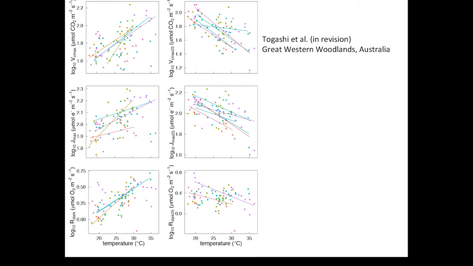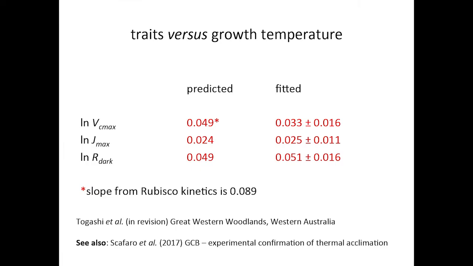And here's just some supporting evidence, measurements made on the same plants in times of similar light regime, but very different seasons. Measurements on the same plants in Western Australia. The top is Vcmax there against temperature. So it was measured at the ambient temperature. Vcmax standardized to 25 degrees, declining. Jmax doing exactly the same thing, increasing, declining, even respiration doing the same thing. So that's just a seasonal adjustment.